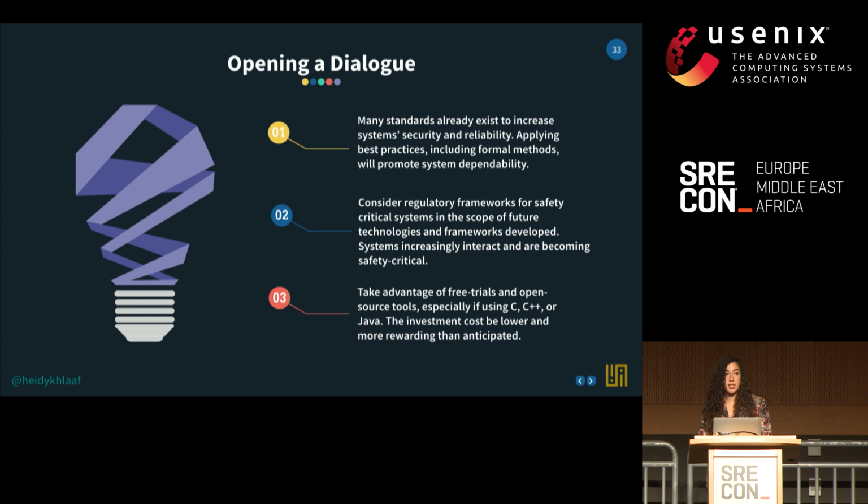There are so many cases I've seen, especially with medical devices, where part of their functionality relies on the cloud, right? And so if there's an outage, death could happen. Every day, tech infrastructure is becoming more complex and more safety critical. So these regulatory frameworks aren't too out of scope.